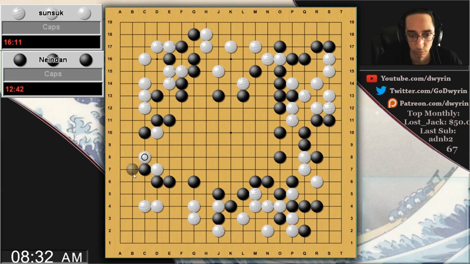I don't know where to play right now. I'm going to go with this one. He's probably going to cut me. It's fine, we just play here, I think. Now we connect, we have faith in the table. Strengthening up. No weak points here.